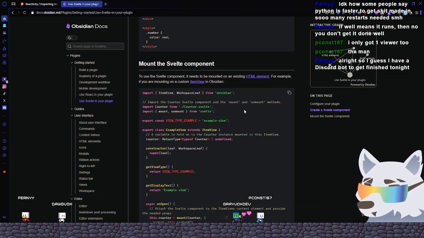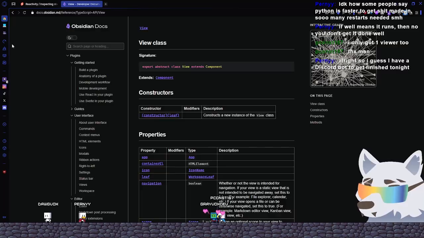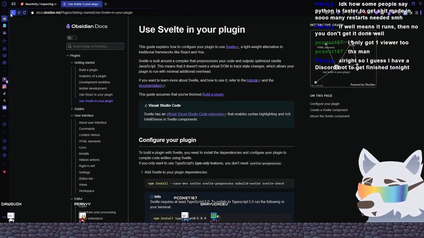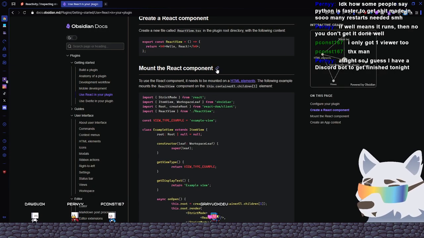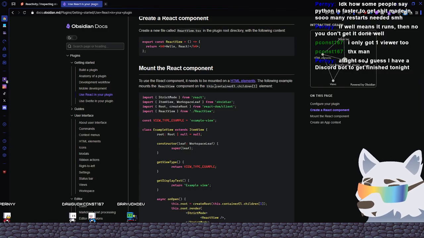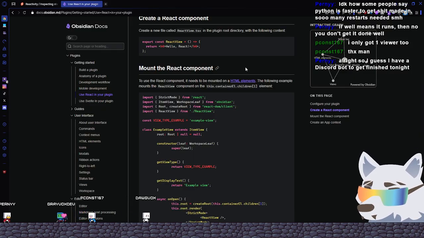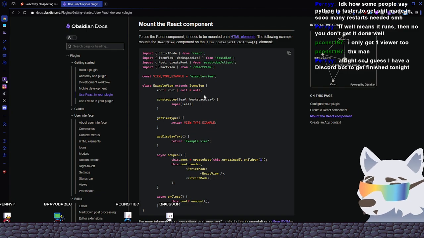Mounted in this item view. Mounts the React view component on this container's children one. Yeah, we have to extend the item view because that's where we need to view that.